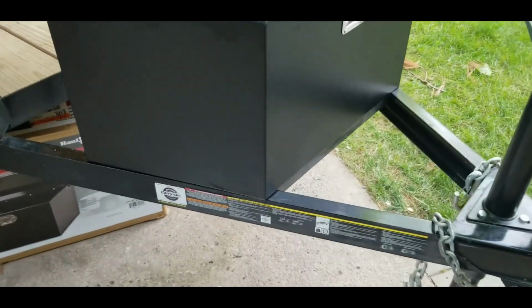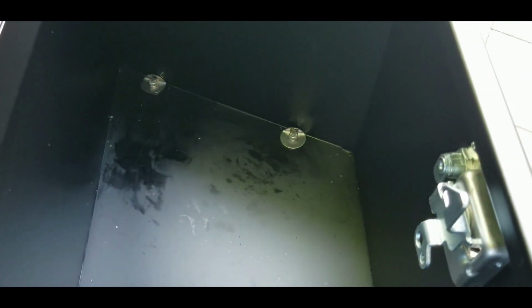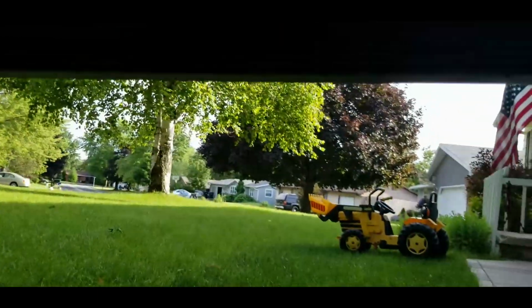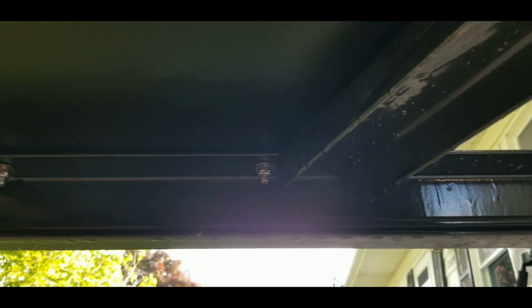Alright, so after getting a third hand from my brother to hold the wrench on the top here, I climbed underneath and tightened these up. So let me show you what's going on underneath. So that's basically what we did. Used stop nuts, flat washers down here, and just cranked them good and tight. So you'll see the extra cross member that they made the trailer with, and I wanted to miss that.